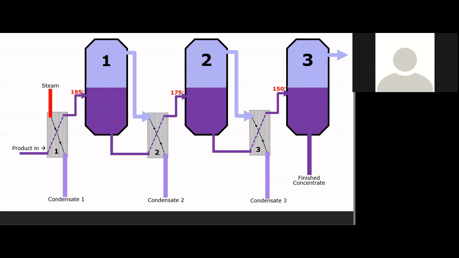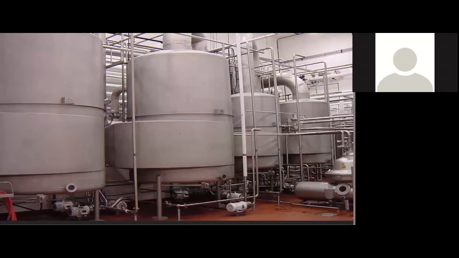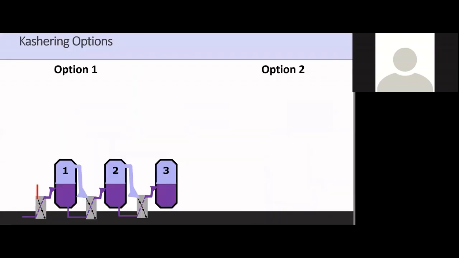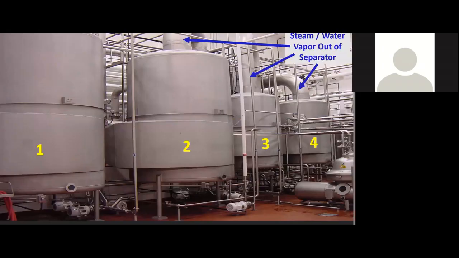Okay, so we've talked about how the machine runs. We talked about being aware particularly of the condensate, because it spreads around the plant in ways that might make a difference. And now I'm going to talk about kashrut. Sorry, let me go through the slides again. Okay, so there are three big things to think about when we think about kashering the evaporator.